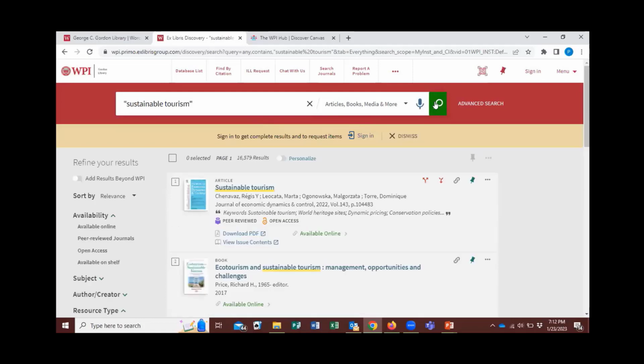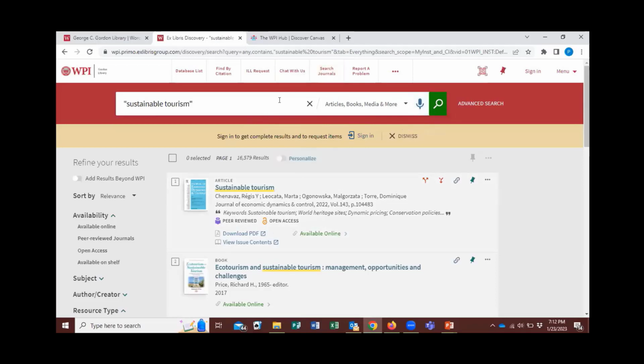So we just got rid of 40,000 irrelevant results, 56,000 down to about 16,000. Still a huge number. Can't go through them all, but you can see with just that one strategy, putting in quotes, how easy it was to get rid of lots of irrelevant stuff.